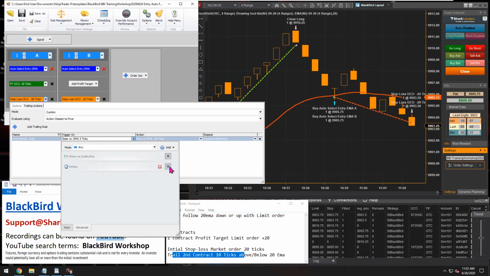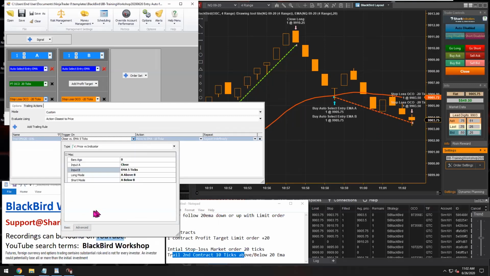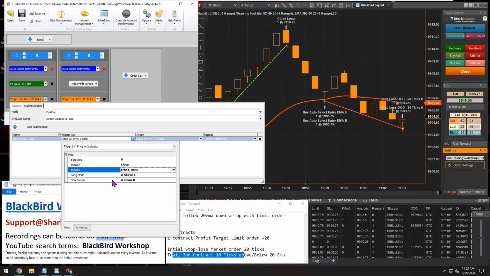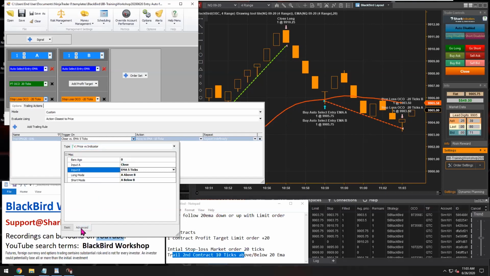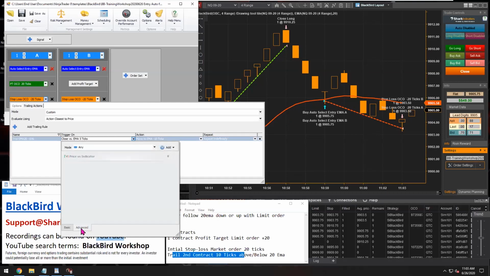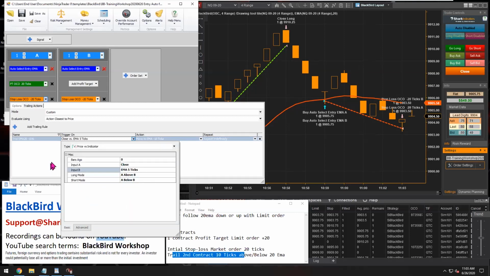So, all right. Anyways, I'll remove that and just leave it on the basic tab here. To recap, the basic tab allows you to use one trigger condition. So you can only use one of these trigger conditions. If you need to use multiple triggering conditions, that's when you use the Advanced tab. The Advanced tab allows you to add multiple trigger conditions here. But we'll leave it on that for now.